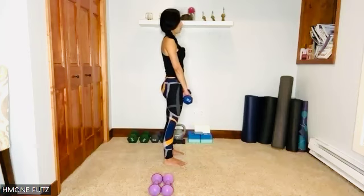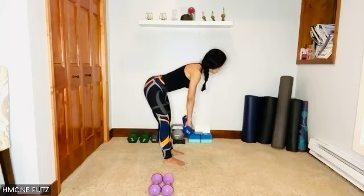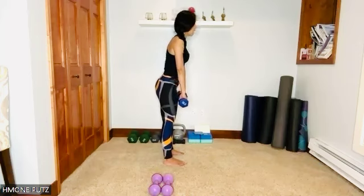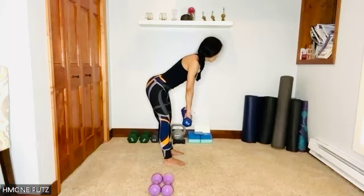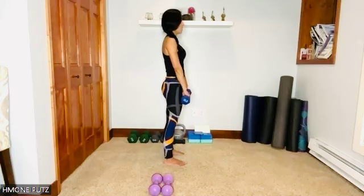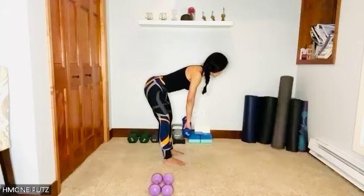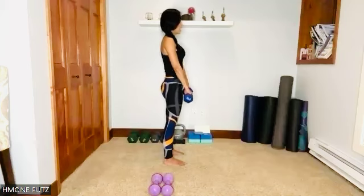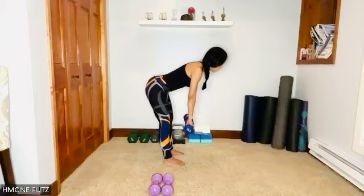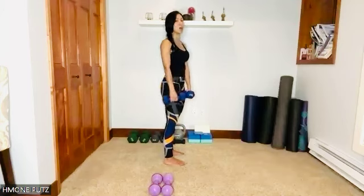3, 2, 1, one count up. Four more, four, let's go, three, two, one, lift back up. Three more reps, down for four. Three, two, one. Come on back up. Again, down for four. Three, two, one. Up for one. Last rep, four. Down for three, two, one. Slowly lift up. One count.